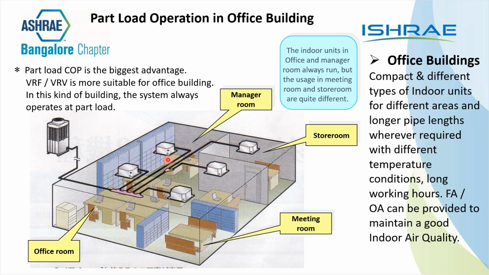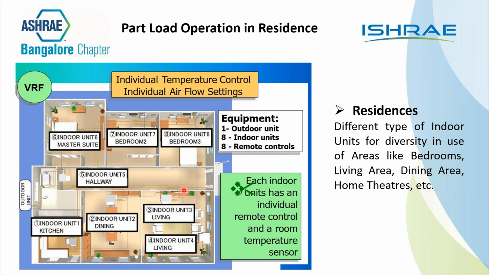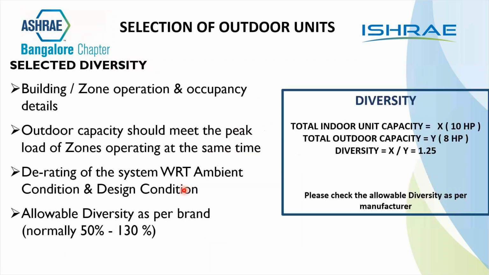They could vary from place to place or from room to room, and whatever your requirement is could also be different in different areas of the conditioned space. In residences, for example, you have a living room, bedrooms, and home theaters. Your home theater may not be in use when your bedrooms are in use, or two of your bedrooms may be in use while your living room and home theater are not. So these are where you can use this kind of diversity between indoor and outdoor.